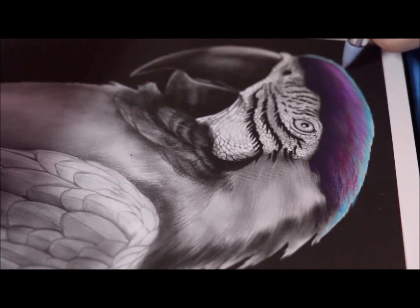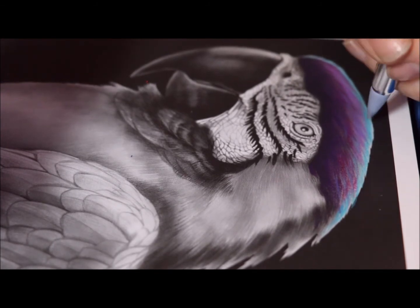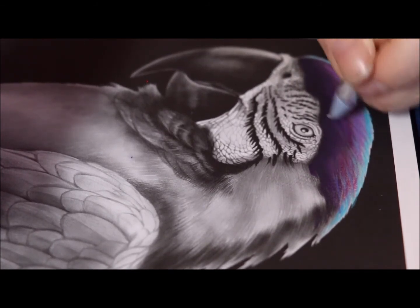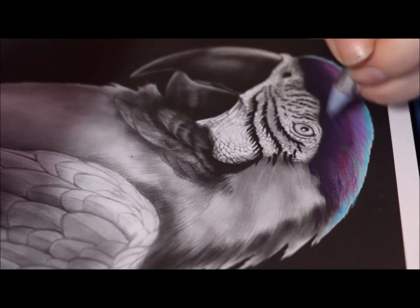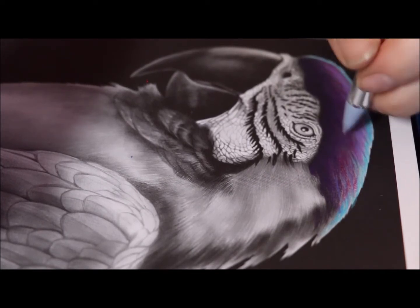On this one, I do want them to go into each other, because they're feathers, and feathers are never just all in one place. You will get other colours running in. Well, on this Macaw you will anyway.